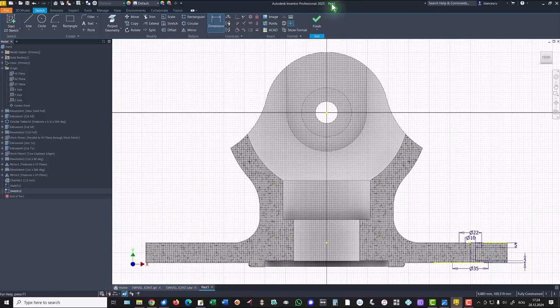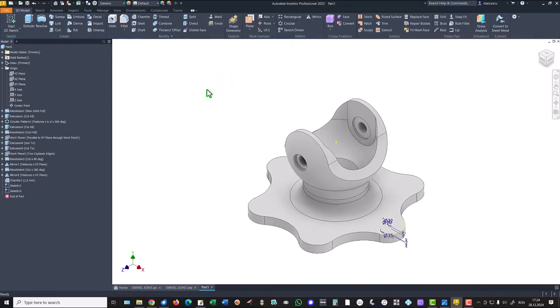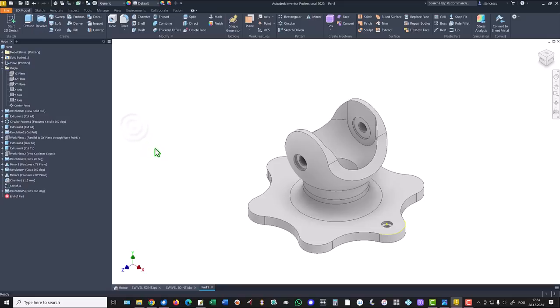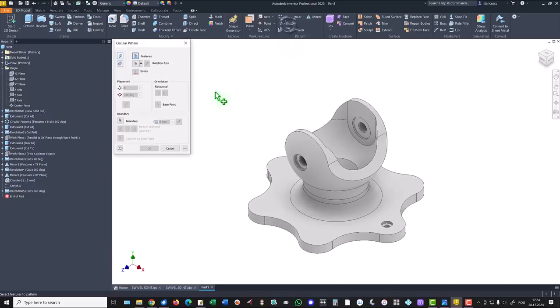Fully constrained sketch. Revolve with cut. OK. I hide that older sketch and I apply circular pattern for the last feature about this axis 6 times.